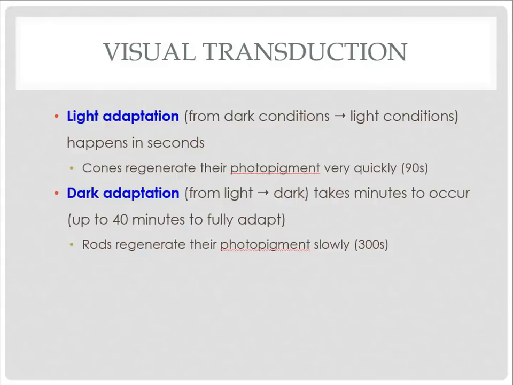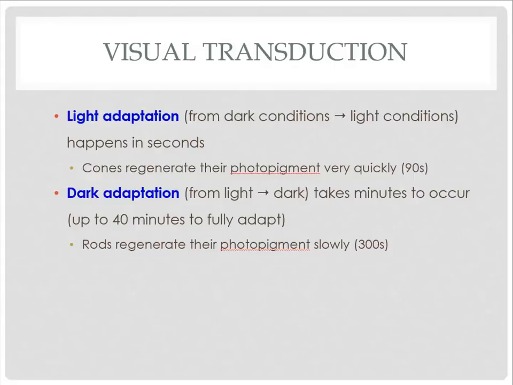Now, light adaptation is moving from the dark condition to the light condition. So picture yourself in a dark room and we flip on the switch. What happens is we adapt to the change very quickly, and this is due to the cones activating due to that amount of light coming in. The photopigment in cones have a tendency to regenerate very quickly, typically within about 90 seconds, where half of the cone photopigments are ready to fire. Cones are much more highly sensitive to light and therefore regenerate faster than our rods.